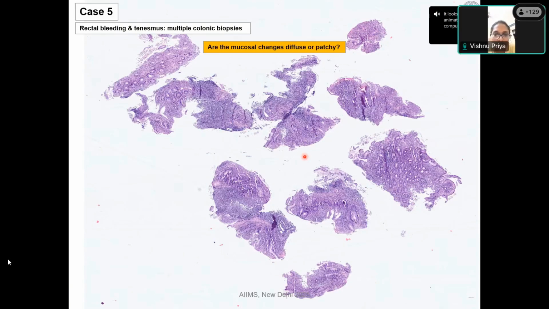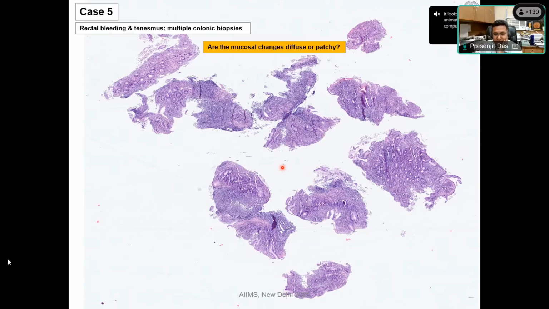The lesion is architectural distortion, and you also have to keep in mind whether it is diffuse or patchy, for both the inflammation and the architectural changes. So comment about both. Overall, what do you think? Is the disease focal, patchy or diffuse? It looks diffuse, sir. Yes. If you look across all the fragments, the architecture is distorted everywhere, and you are seeing a similar density of inflammation everywhere. So it is a diffuse, chronic, inflammatory colitis. Can we say that? Yes, sir. Okay. Any other observation at this stage?